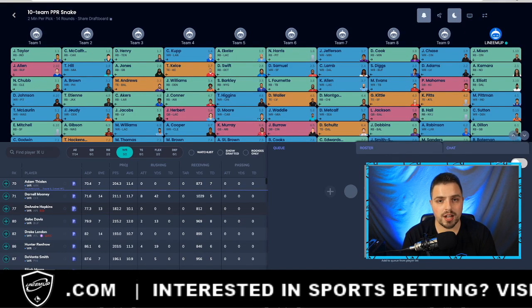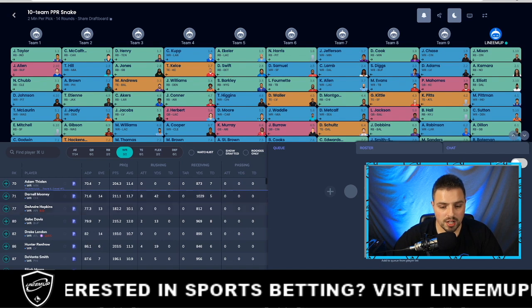Rashod Bateman is going to be the focus of this wide receiver group for the Ravens, and I think he has a great shot of breaking out this season and being fantasy relevant. So I don't mind him.